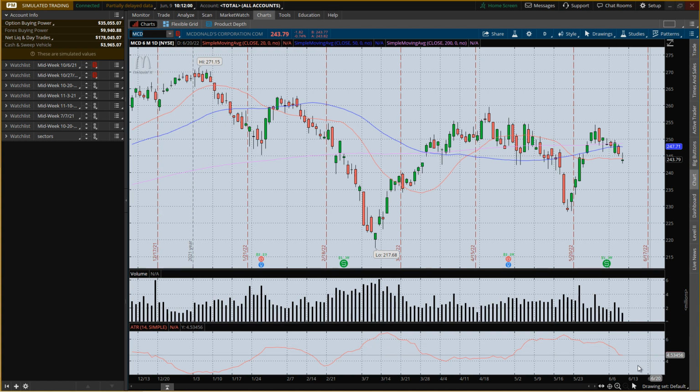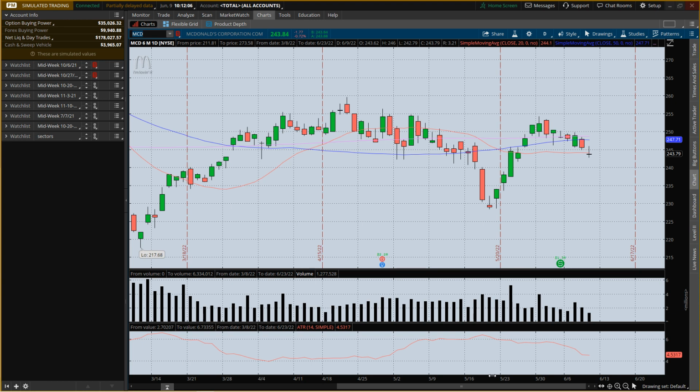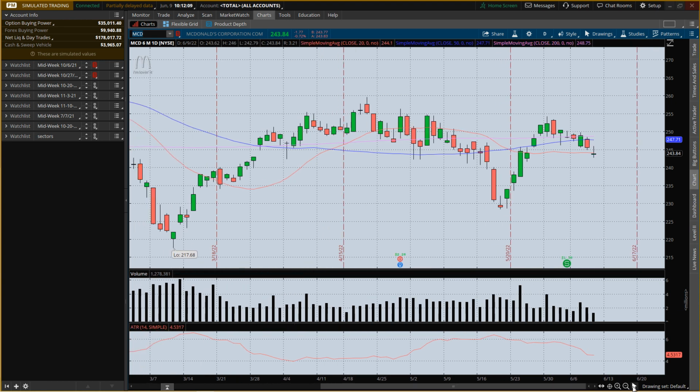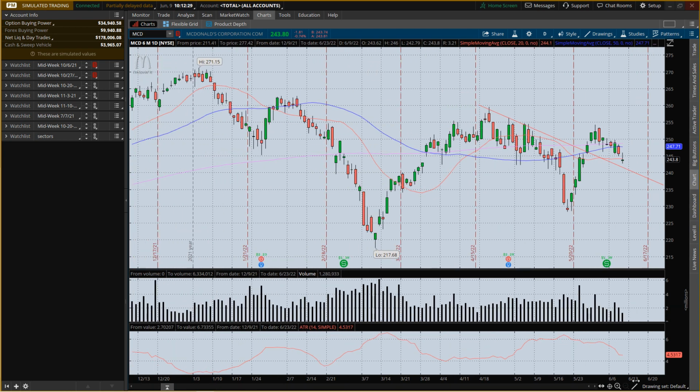Now, there's a couple things we can do to find out what we want to target. I'm just going to drag in here, and what I'm doing is I'm zooming in a little bit. And I like to do a couple of things. First thing I want to do is just draw some basic trend lines. A lot of times I like to connect tops and bottoms to give me a kind of a projection of where I could expect this stock to go. Now, if you've seen these before, that's great. I could actually zoom back in, draw them a little bit more aggressively if you wanted to. Just what I'm trying to do here, folks, is just catch the slope of tops and bottoms. Let me drop this line and I'll try to explain what I'm doing.